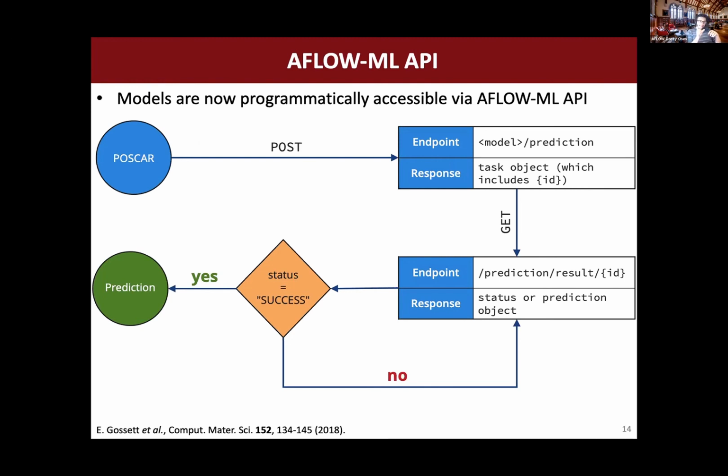You're going to take this ID. Again, this is all scripted. You're going to take this ID and post it again to the results endpoint. So the first one was the prediction endpoint, and this is the prediction results endpoint. That's going to respond back with a response object, and part of this response object is going to have a status. The status is going to be pending until the calculation is performed, because these are not pre-calculated.